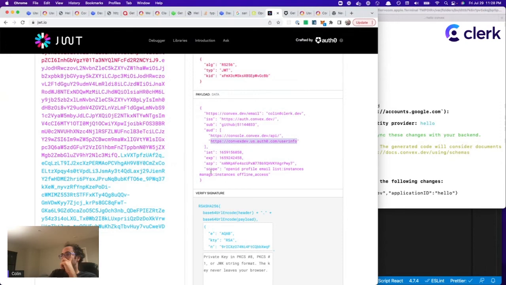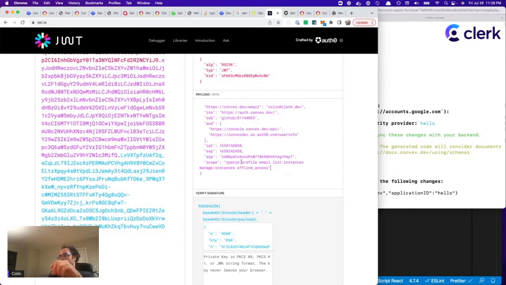It's not like it could be anything else here though. IAT, EXP. I think, let's just try adding this scope. I'm just going to try copying the whole thing.